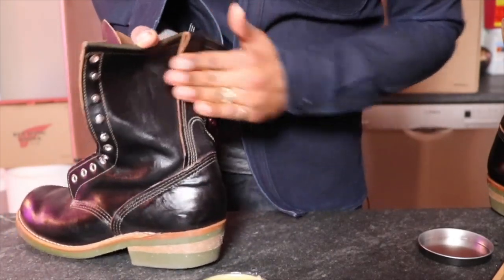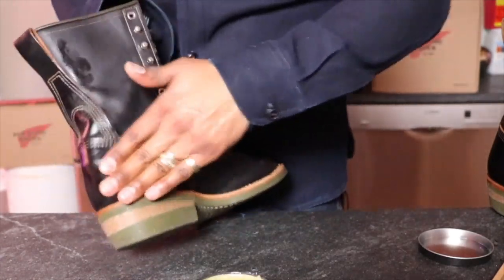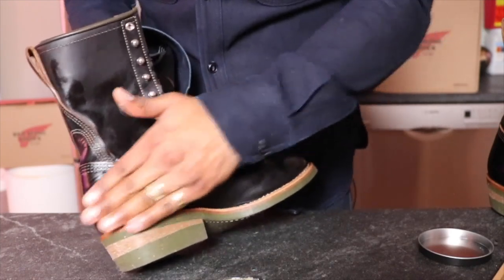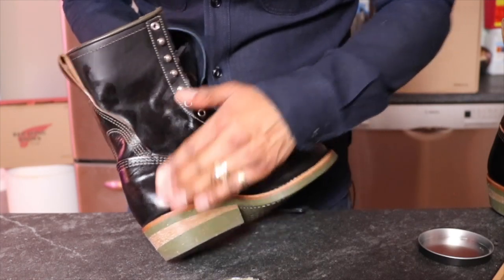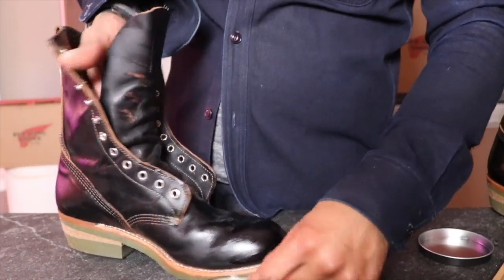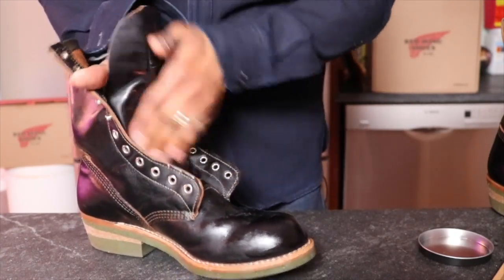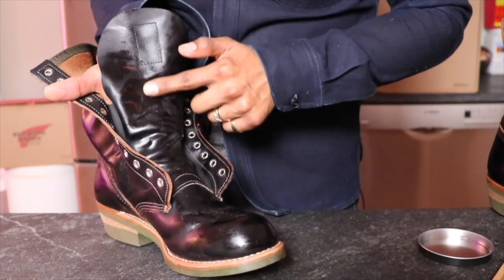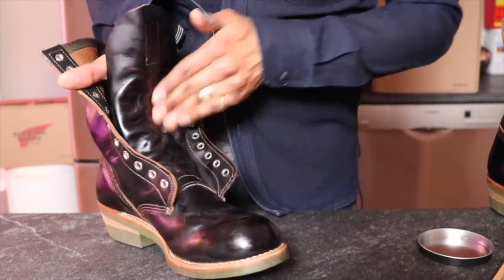But you can have it replaced, and you can have this removed as well. Just take the stack out. See, there's like a little nick right here where that brown is showing. And here on the tongue, I don't know if you can see that, where those laces rub on that leather, it's starting to show the brown underneath this black over dye.